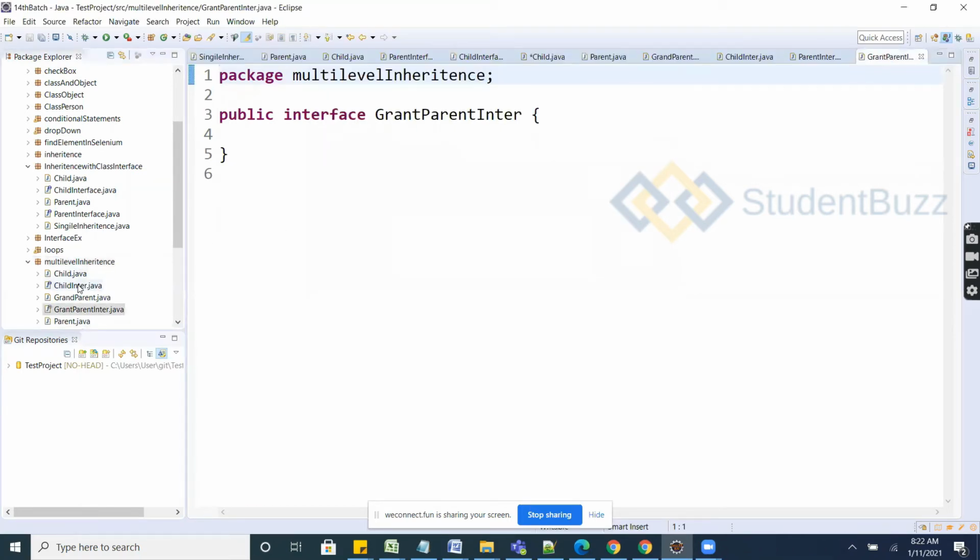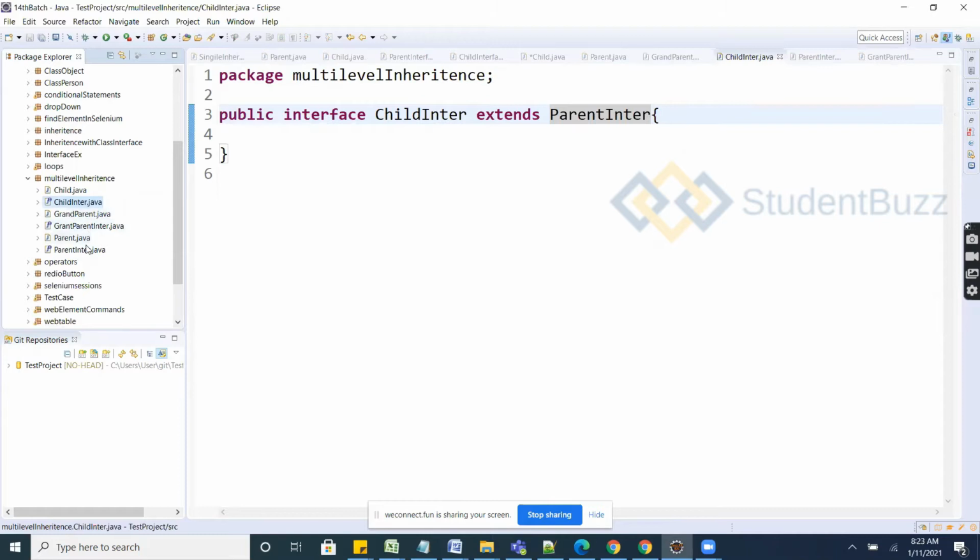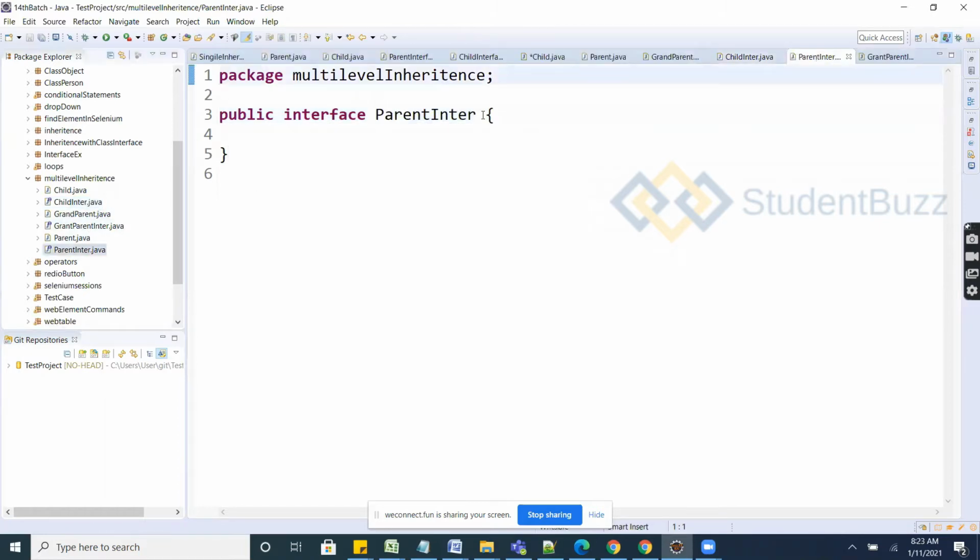The child interface extends the parent interface, and the parent interface can extend the grandparent interface. So there is no issue. The multi-level inheritance concept can also be done with interfaces as well.